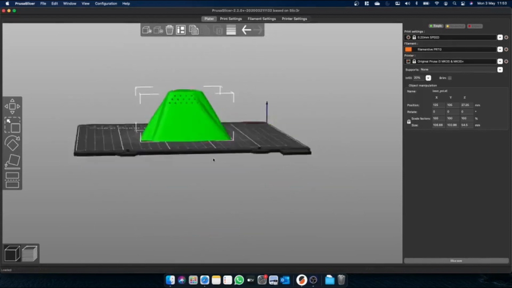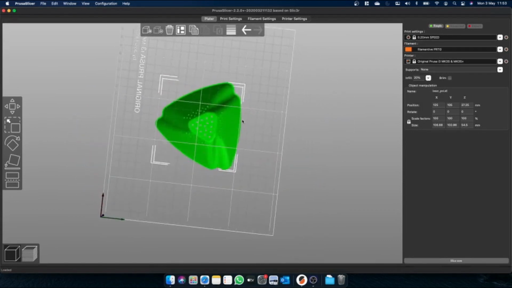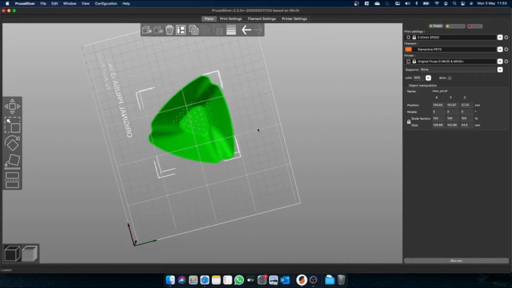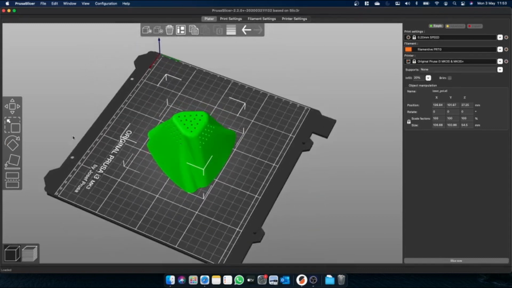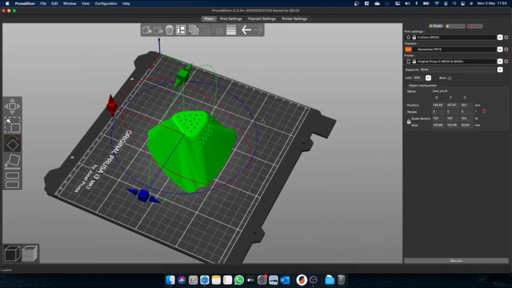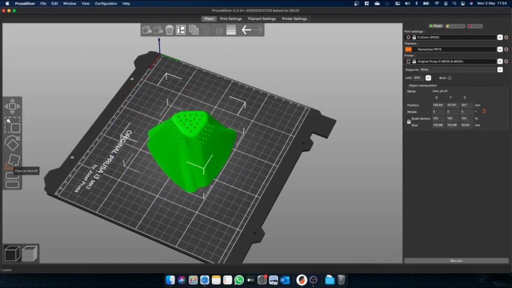So you can see it's already oriented it in, well, I think this is quite a bad orientation, because that overhang there, it's going to have to bridge it unless we put a load of supports in, and it's going to be an absolute nightmare to print. So there's two options. Either we can click over here into the rotate and we can rotate along any of the axes. However, there's a simpler way, which is this button right here, which is place on face, or there's a keyboard shortcut, which is just F.